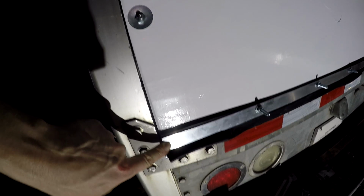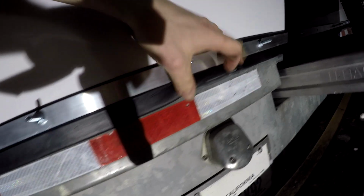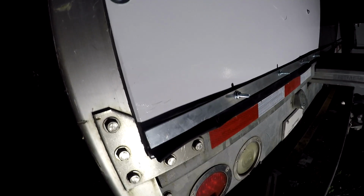So I'm going to get another bolt on at the end here, but for the most part, this is super secure. It's tight on the bottom. There's no way any water should come in, it should just run right off there. It's about as good as I can do with the hinges anyway. For a $9 foam rubber garage door seal, I think this is from Home Depot.